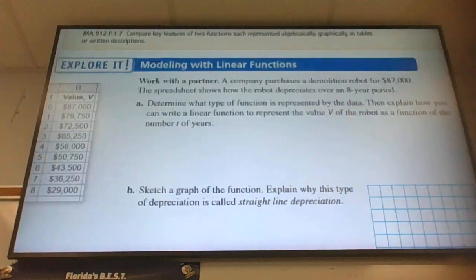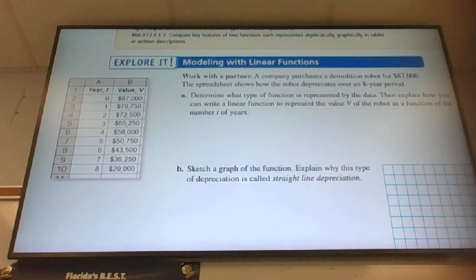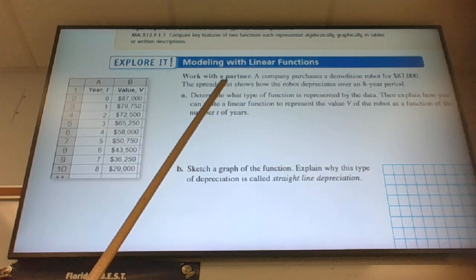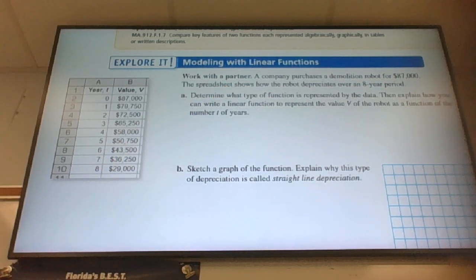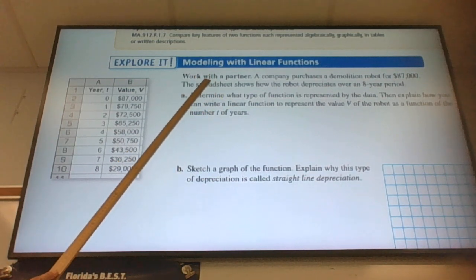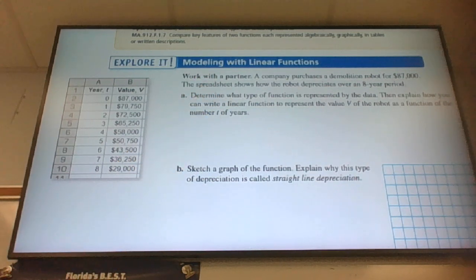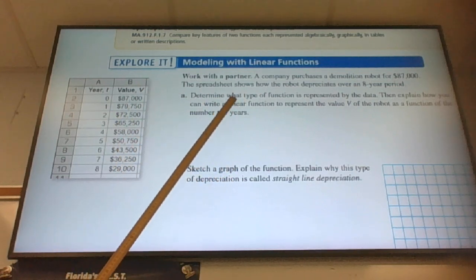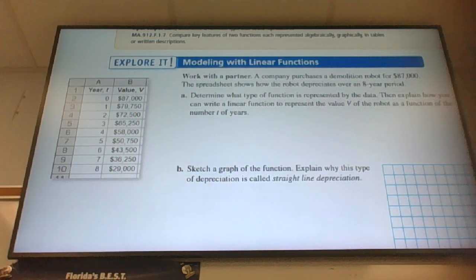All right. This says explore it. Modeling with linear functions. It says that I have to allow you to work with a partner. I could just stand up here and talk about this just right until 5 of you fall asleep, but I guess I'm not supposed to. So if you want to move, you can. Just get in a group, whatever. Just don't make it take too long. You guys talk about this. Your goal is to write an equation and understand what these words in this table is. Okay? Ready, go.